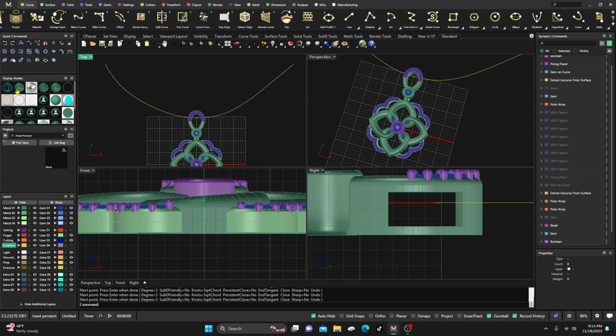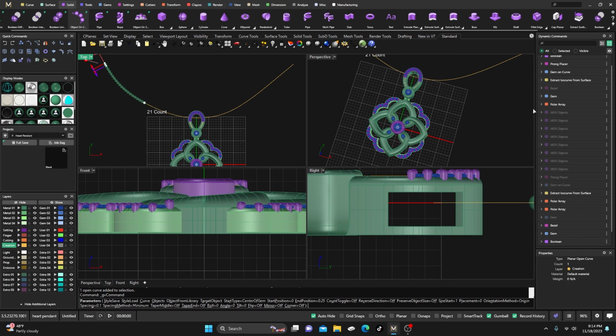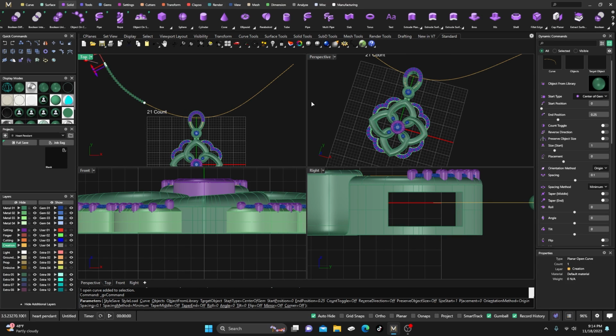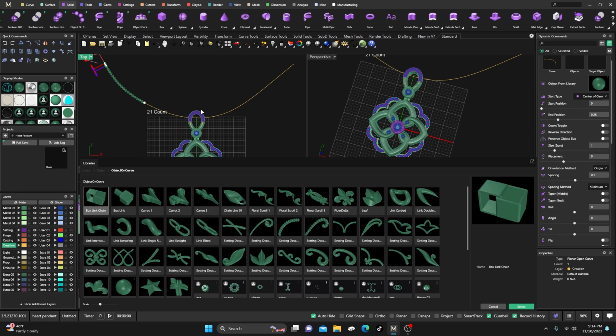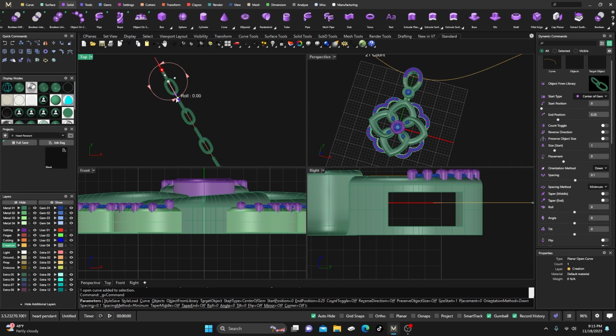And got to get out of that plastic mode. Go there, go to your solids, go to objects on curve, and then when it pops up, just go to your library, right? And kind of pick some kind of a chain that you want, if you have links that you've made or anything like that. And we'll go from origin, we'll go face down, and we'll kind of just zoom in here a little.